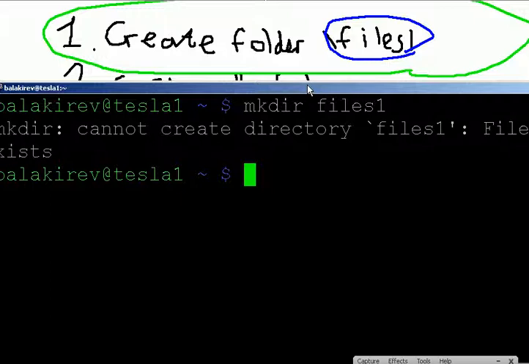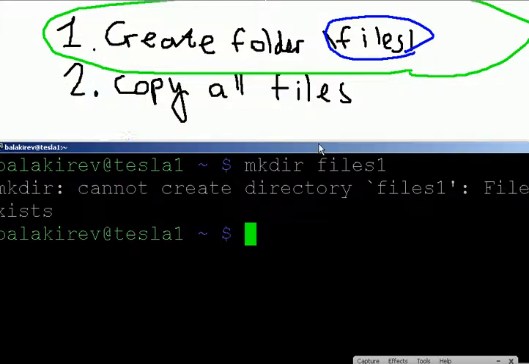Okay, I have already created it, and if it already exists, I would have gained a notification. In the other case, you will not gain any notifications. It's really simple. Let's go to the second task.